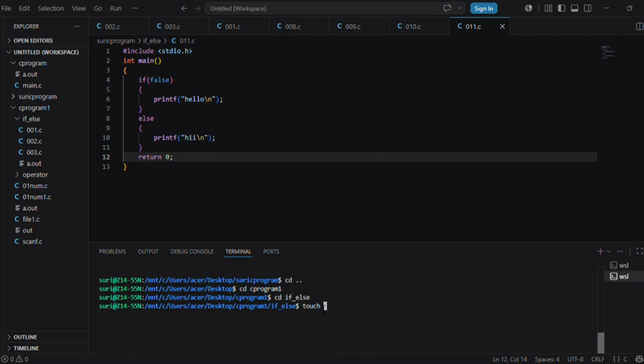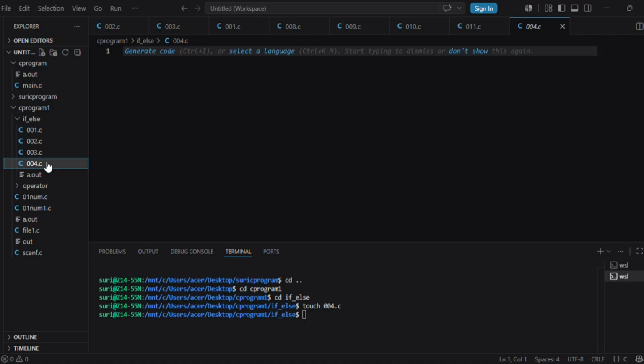In this file I'm going to write a C program which is going to explain the nested if condition. So same as before, I am writing the skeleton code.